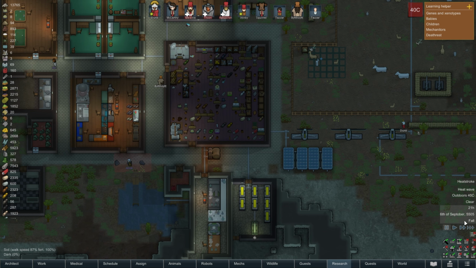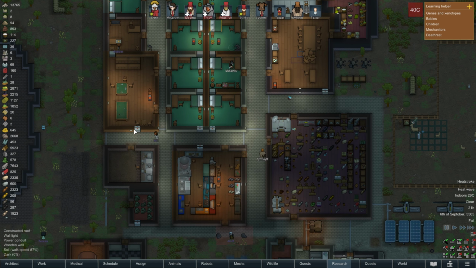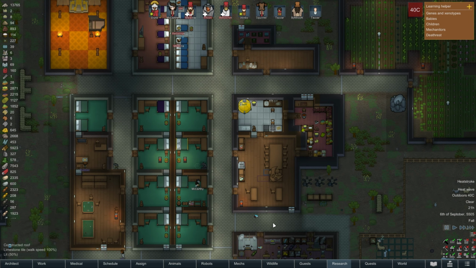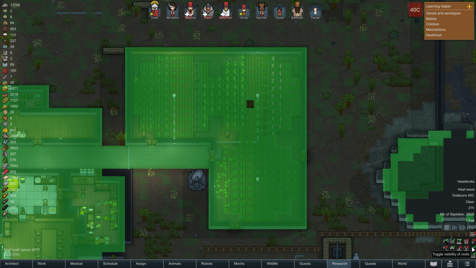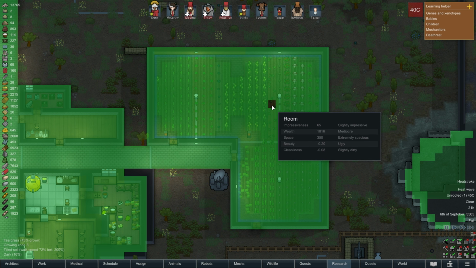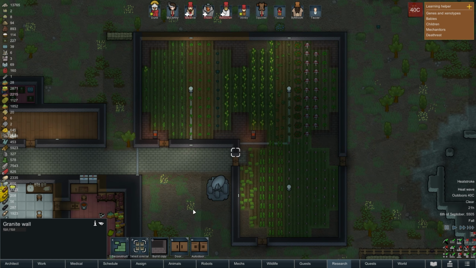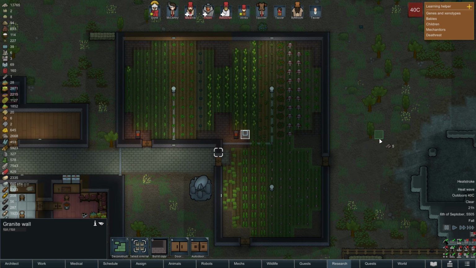And right now we're in the middle of a heat wave, so we got that to deal with. I built some more coolers around, so we should be okay. However, I noticed that I made a pretty large mistake. If I go to the roof's visibility here, this whole area is unroofed. Got a little gap in there, and that's because there's no wall nearby for structural support. So I'm going to build a granite wall right there.